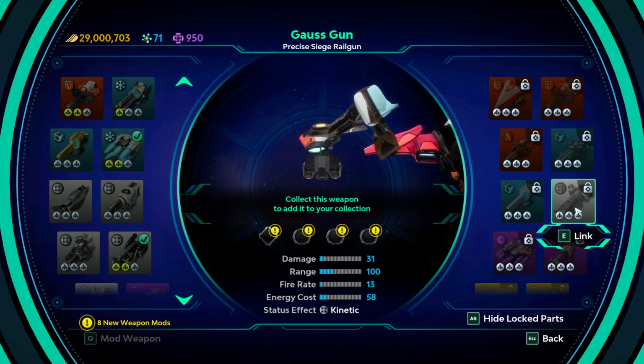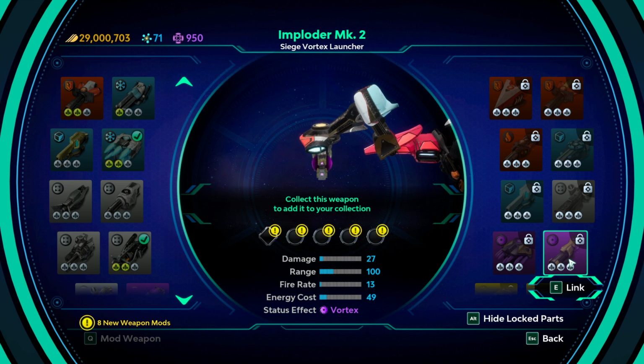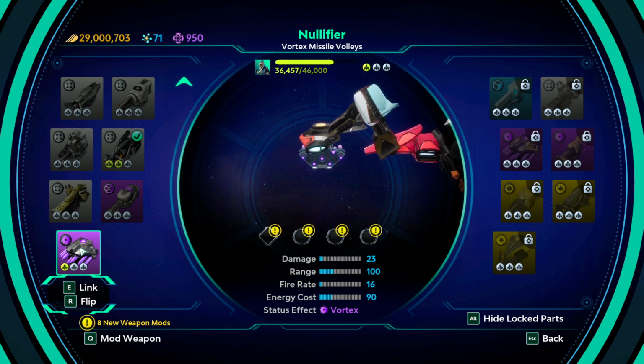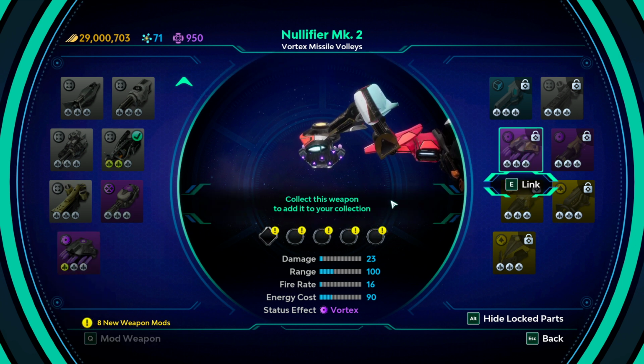Actually, most of the locked guns you see here are Mach 2s. So what's the difference between Nullifier Mach 2 and a normal Nullifier? Well, if you notice, there are 4 mod slots on this one and 5 on this one. So the DLC in a way allows you to buy power.